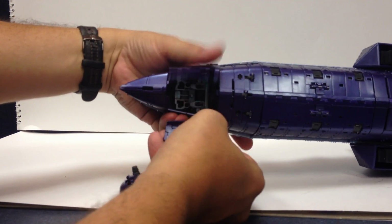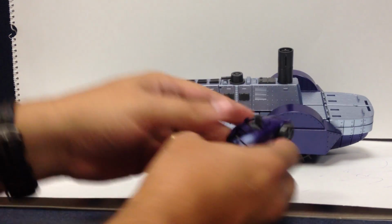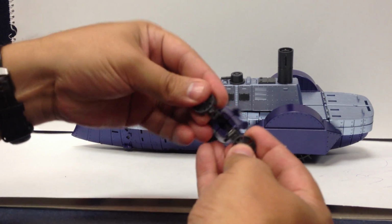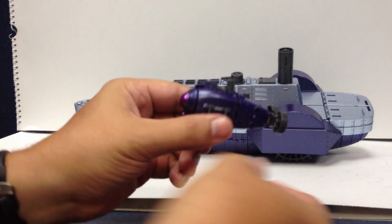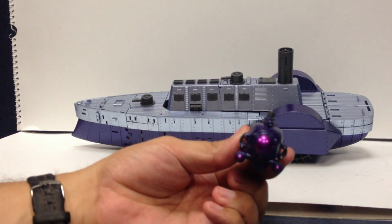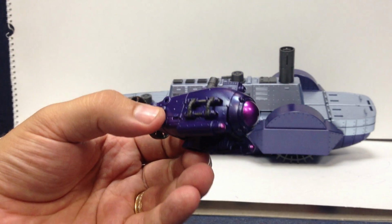You want to close that first because there's a tab there, and close that up over it. And the mini sub pops out, and it's folded up for storage. You just pull these propellers back, and then they peg into each other like this. And then you've got this little mini sub guy. And again, his panel. There we go. Just this little purple mini sub. We're going to look at him for a minute.